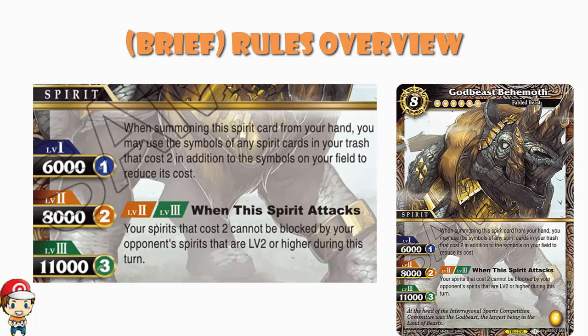So yeah, you move your cores around as much as you like during your turn. You can pay from wherever, you can move them onto whichever spirit you like. Job's a good 'un. It is a very, very cool system.